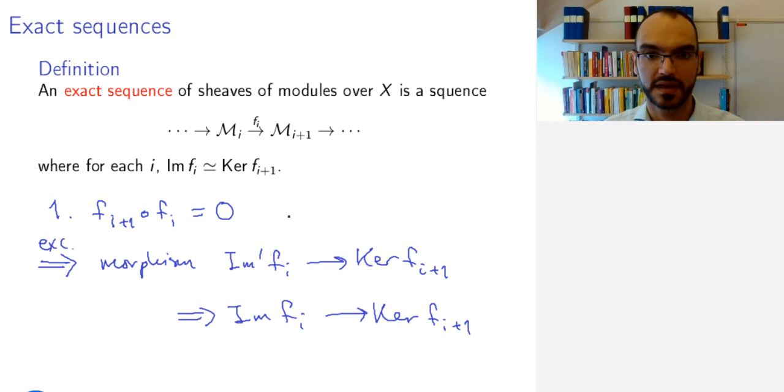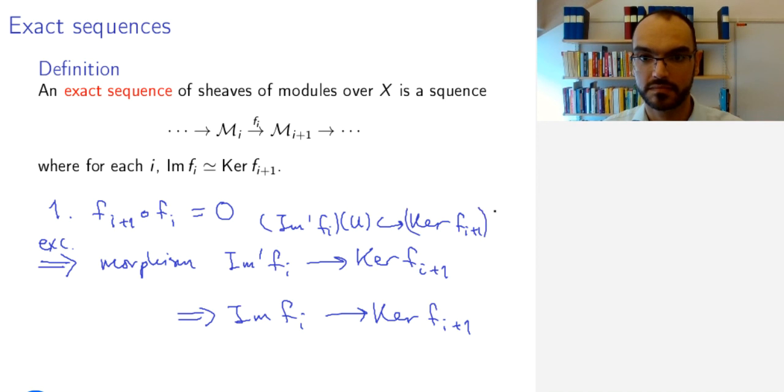We have the image fi of U sits inside the kernel of fi plus 1 on U. But then to guarantee a sheaf morphism, we use the sheafification.